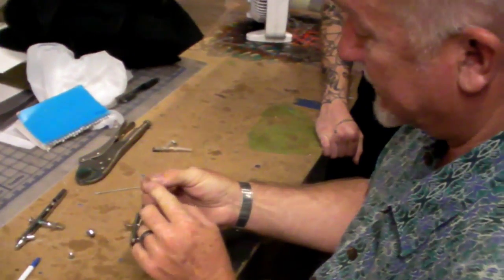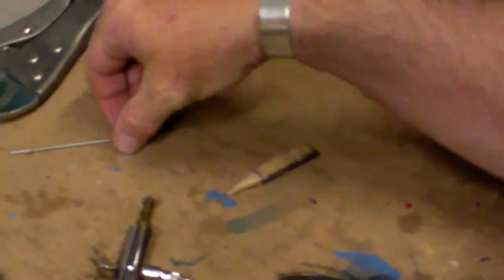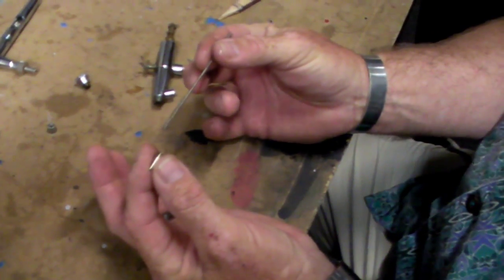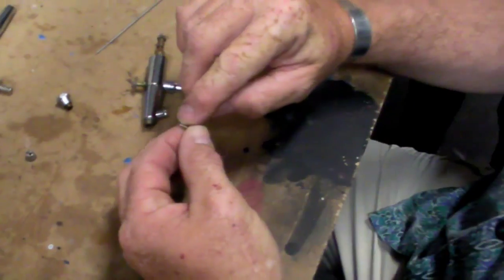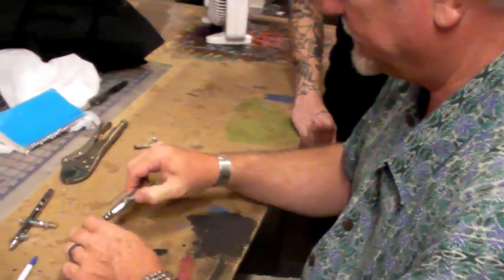You need to inspect this. Sometimes you can get little cracks in it, and usually if you've got a crack in it, it's from jamming this needle in too hard. When you put it in, you want to put it in just enough to seat it where there's a little pressure on it. You don't want to jam it all the way in there, because that'll crack the tip or flare the tip out where it has a little bugle shape on the end. So you want to totally avoid that.